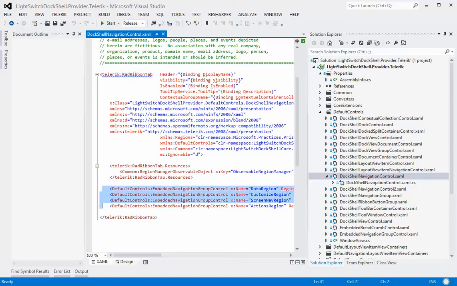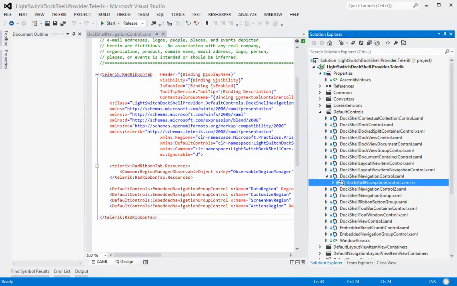You can see that it has a number of embedded controls inside of it, and those correlate to the rad ribbon groups that you would see when the application is running. So you've got data, custom, screen, and action. So what we're going to do is copy this file into our LightSwitch project and change it up a little bit.